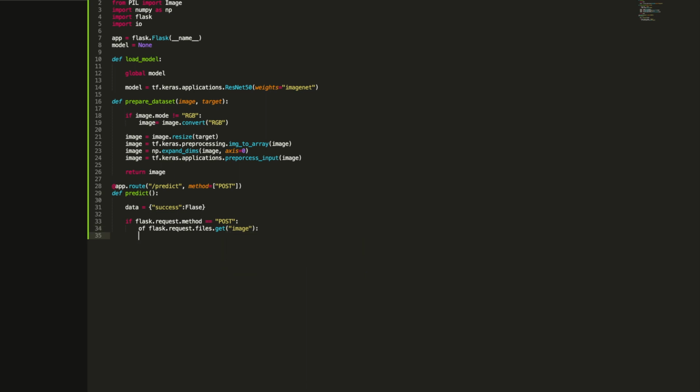So we then read the image in PIL format. Image equals flask.request.files image dot read.